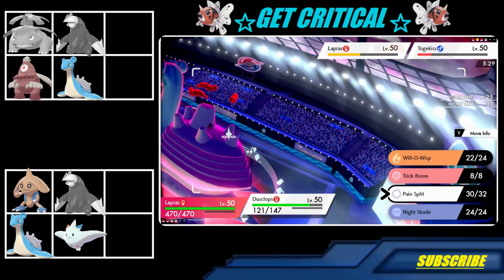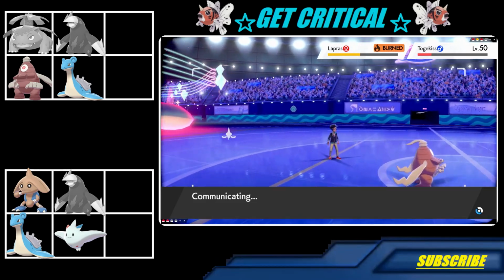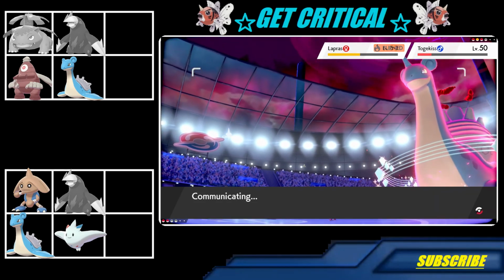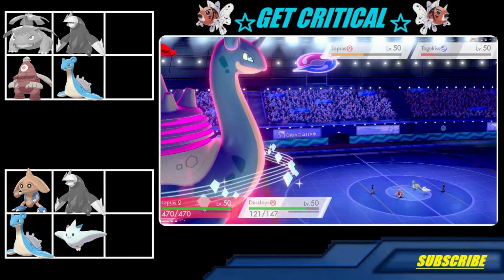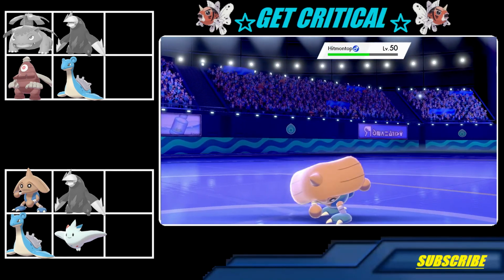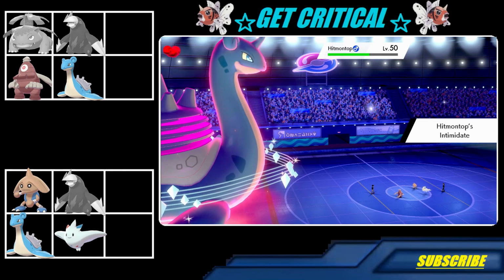And I'm thinking, okay, maybe he's gonna follow me, or maybe he's gonna Yawn. So I'm just gonna go for the Max Lightning in either case, just so I can prevent the sleep and still get off a super effective move on either one of his Lapras or his Togekiss. So actually just one turn kind of turned the whole battle around for me. He's gonna bring out his laptop. I almost said laptop. Hitmontop again.